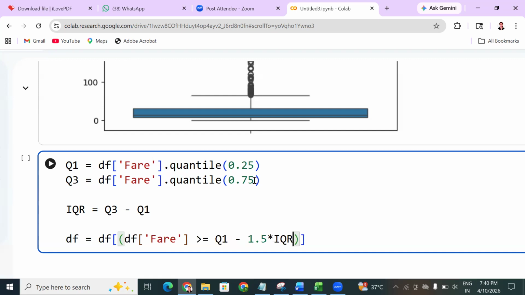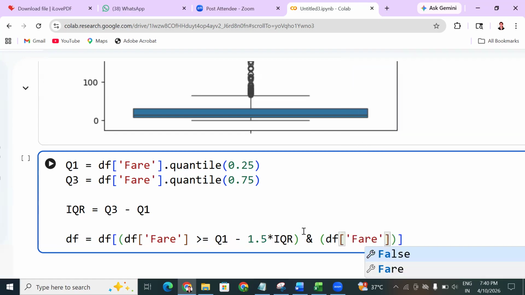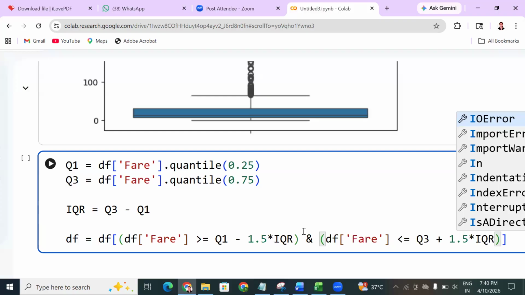What does this formula speak about? Lower quartile and upper quartile. We have formulas for the lower and upper quartiles. And less than or equal to Q3 plus 1.5 into IQR. Understood? So this is the formula which we are using.